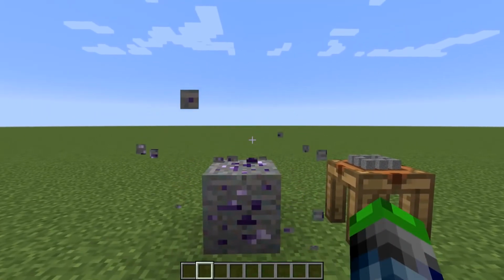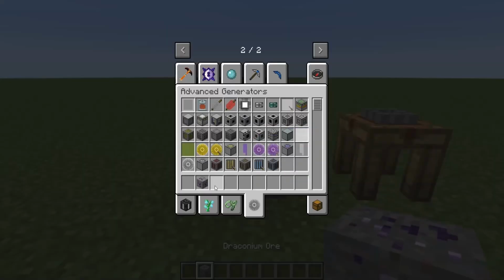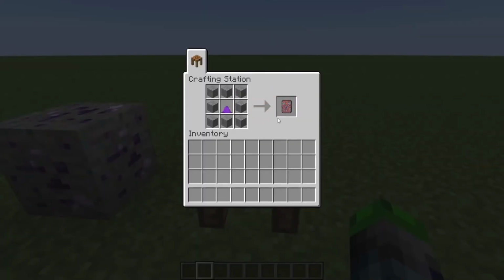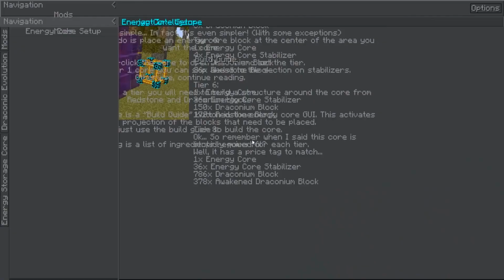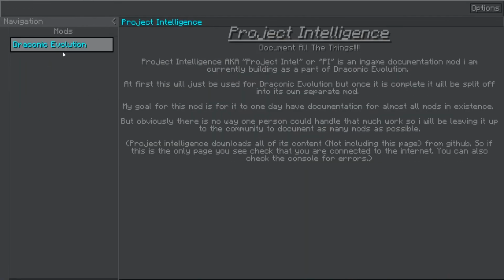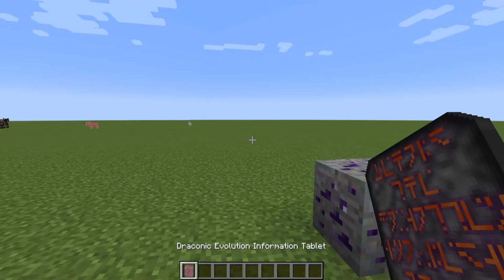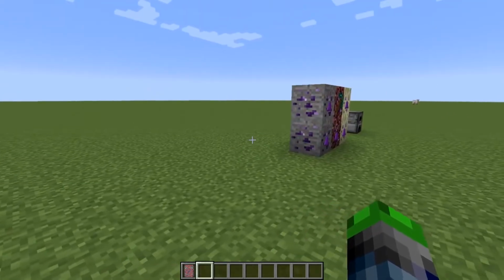You're going to need to find some of this in the world. This is Draconium Ore, and when you break it, it will give you this Draconium dust, and you'll go ahead and get one of these Draconic Evolution information tablets. This will let you know basically the Draconic Evolution mod. It'll walk you through step by step, but we're going to do that a little bit faster than you having to read through.